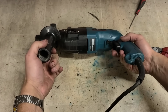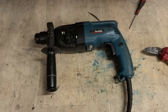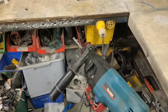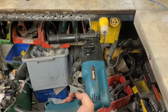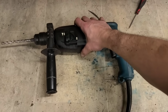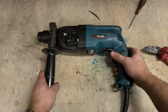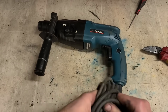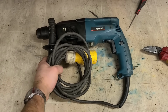Now, for a 21-year-old machine, she's doing all right. Make sure she actually hammers now. For €60, what'd be wrong with that? That gets her up and running again like a new machine, and there's still plenty of hammer out of her. That's grand. That'll keep this man happy. 60 is a lot better than 180 for a new one.